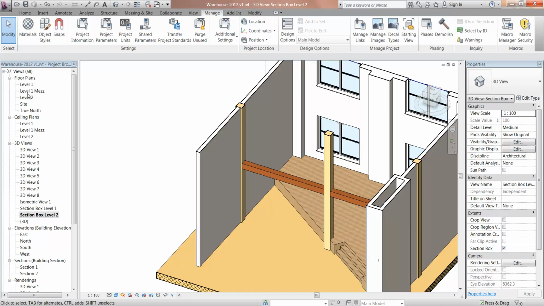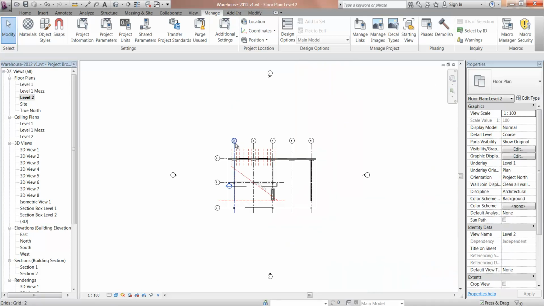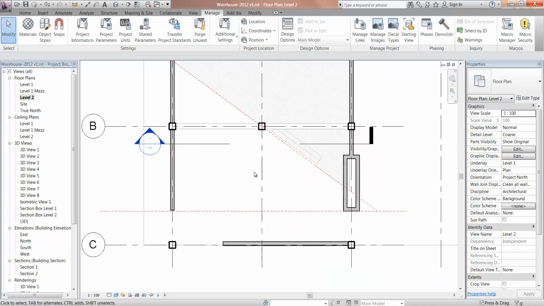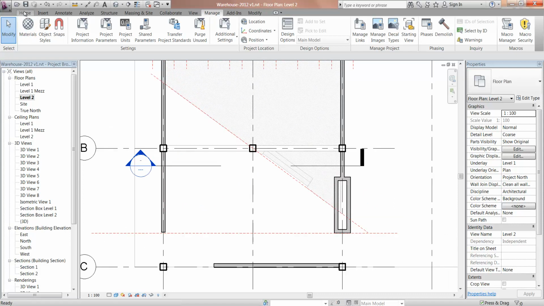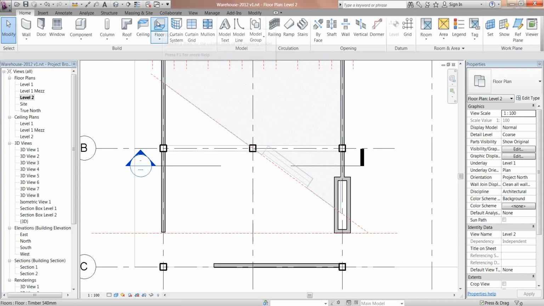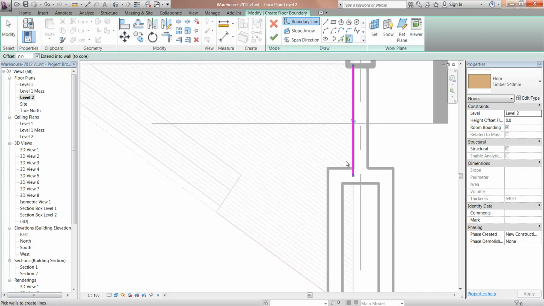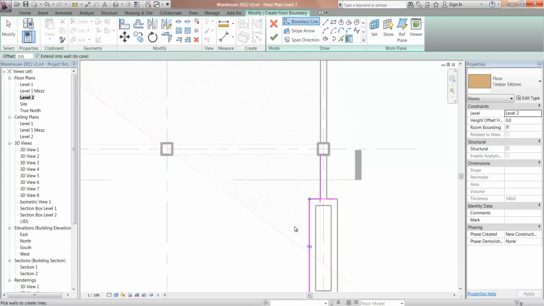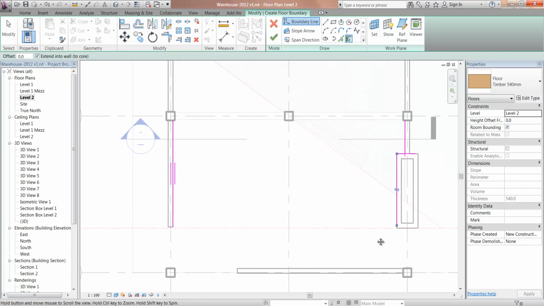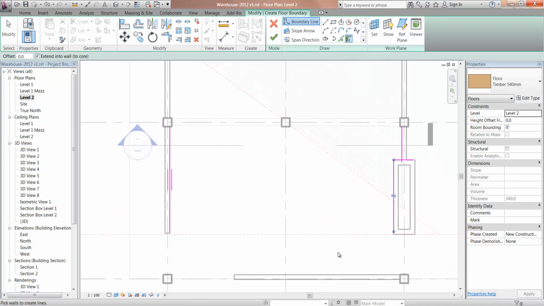So I'll quickly put that in on level 2, just using the simplest floor I can make. With the floor tool, I'll use pick walls to get the sides, going around the duct only, but not worrying too much about anything else that might be complex, so that'll do.